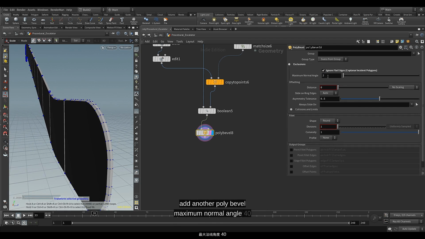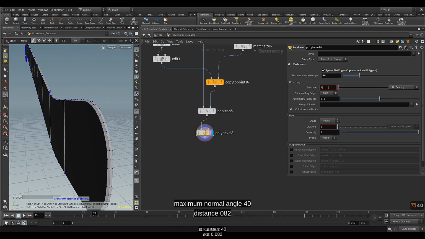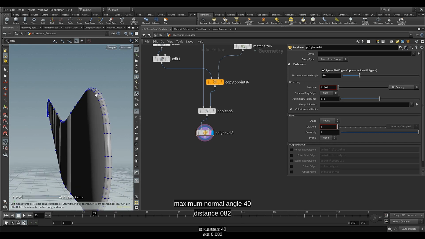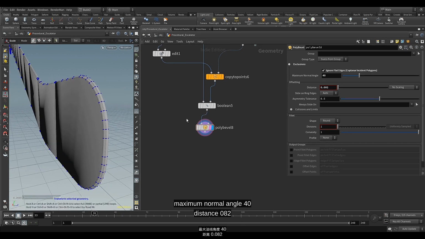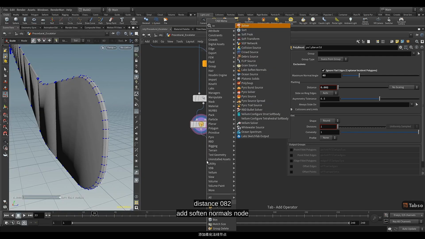Maximum normal angle, 40. Distance 0.082. Add soften normals node.